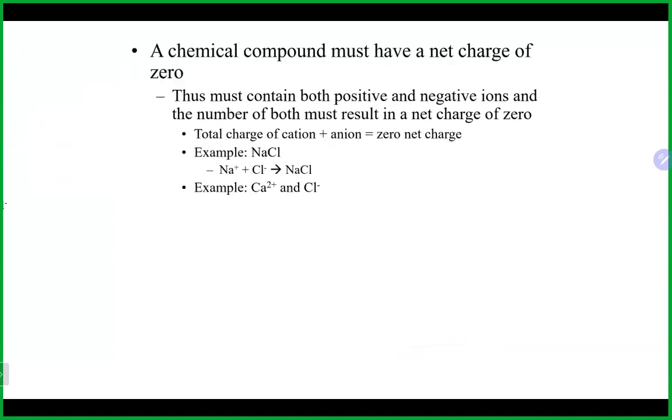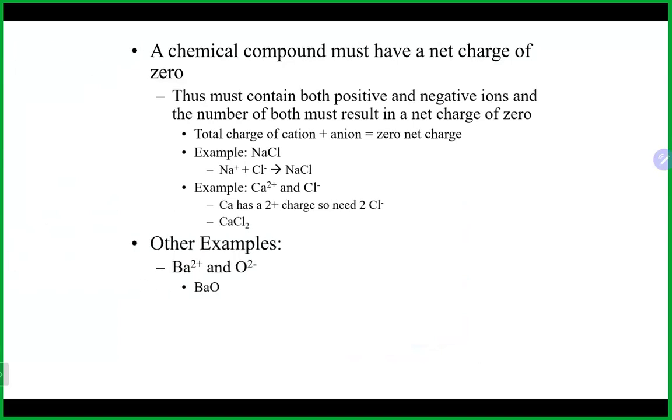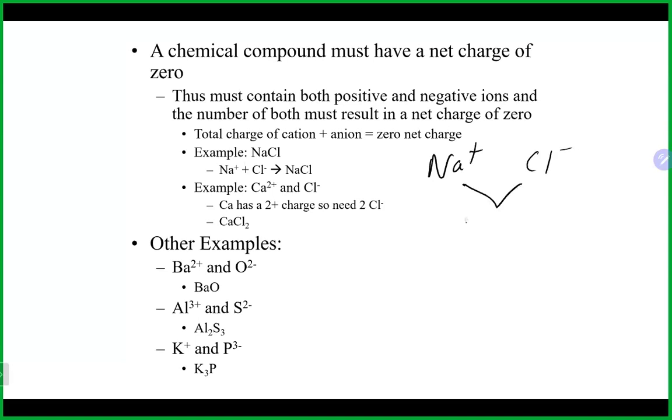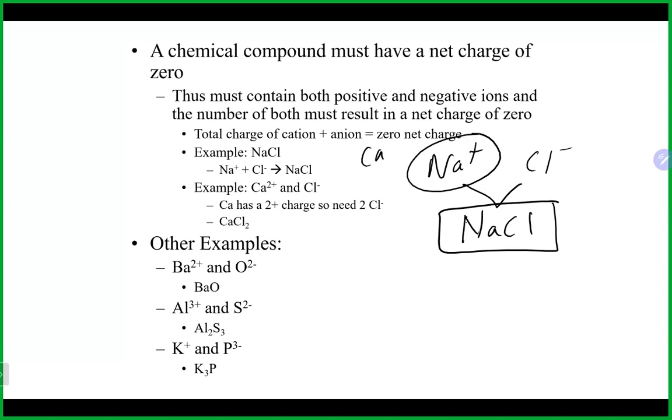All right. One last thing here. When we talk about putting these ions together, a positive ion and a negative ion, the overall charge when you write the chemical formula for it should always equal zero. So you always want the simplest way to get to zero. When we take a sodium ion, which is +1, and a chloride ion, and put them together, +1 and -1 has no charge. So we write the formula for an ionic compound as sodium chloride. The formula for an ionic compound should never have a charge in it, but it is made up of two things that do have charges: a cation, which is positively charged, and an anion, which is negatively charged.